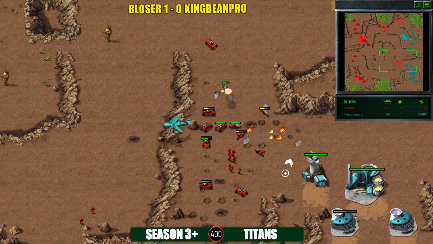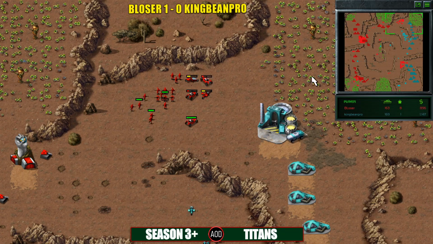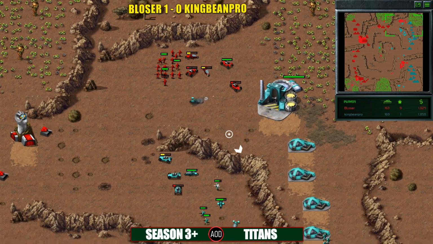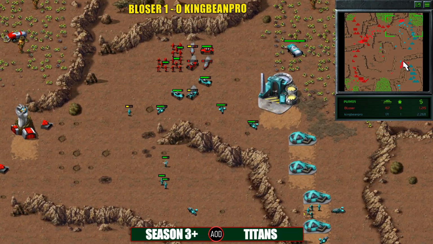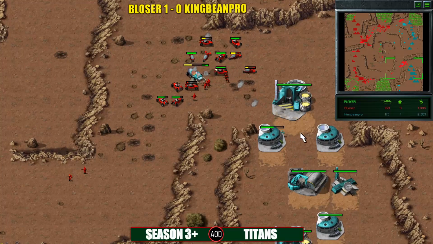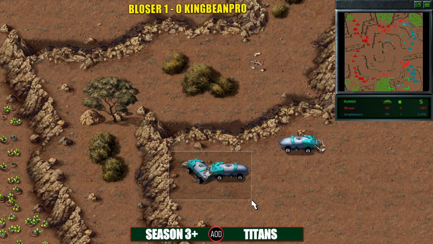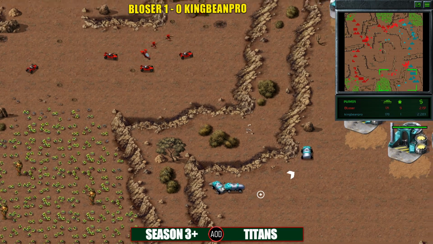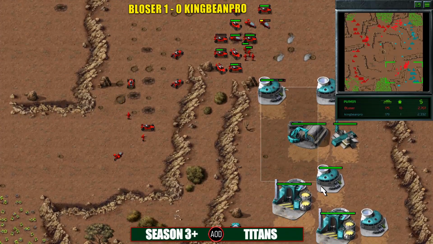Down it goes. Down goes the power plant. In he comes. He's going for the Hand of Nod. He's also trying to secure the top area here as well. This is fantastic. Kingbean has reacted to it, but he's not reacted to this. The harvesters are stuck down here as well. This is not helping. But this force is just going to overwhelm and destroy everything in here.